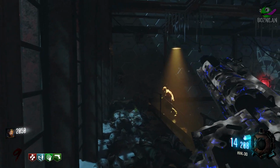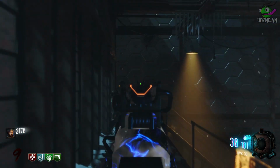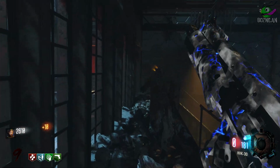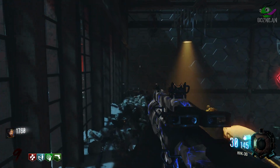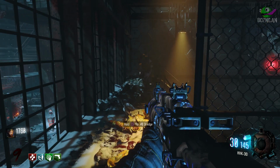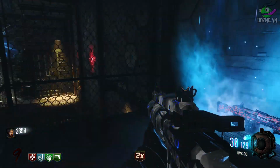A thought that I had was that maybe there was some sort of mainframe in the map where you could use it similar to Kino der Toten in that sort of fashion, but I really don't see that happening. I thought that maybe this teleporter is going to be used to get onto the moon somehow, because there is a map of the moon in the trailer on one of those computer screens, not to mention the fact that there was also a new moon loading screen shared with us. So maybe they're making a small portion of the moon playable again.